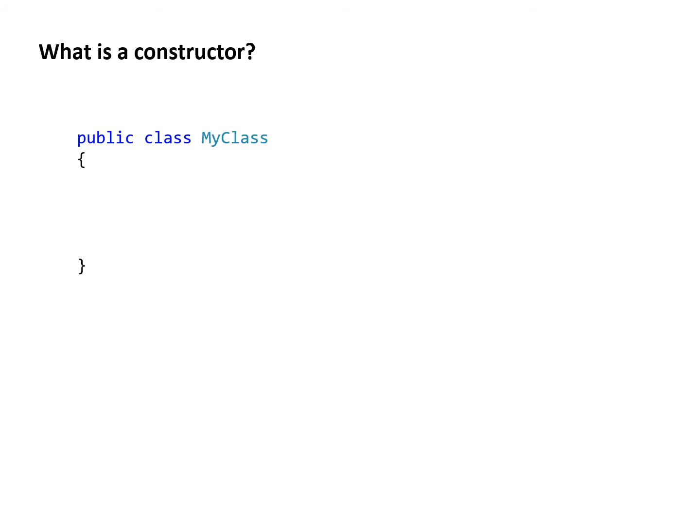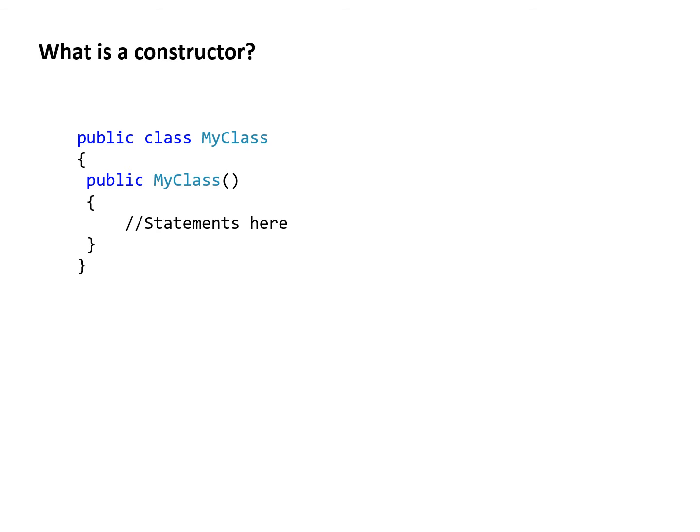So let's remind ourselves what a constructor is. Remember, if we have a class, let's just say we have a class called my class. What would a constructor look like? Well, remember, a constructor is going to be a method, but this is a special method. How do we know it's special? For one thing, it's called the same thing as the class itself. So even though my class is called my class, I have this method inside also called my class. So that's one way that you know this is a constructor. The method is called the same thing as the name of the class.